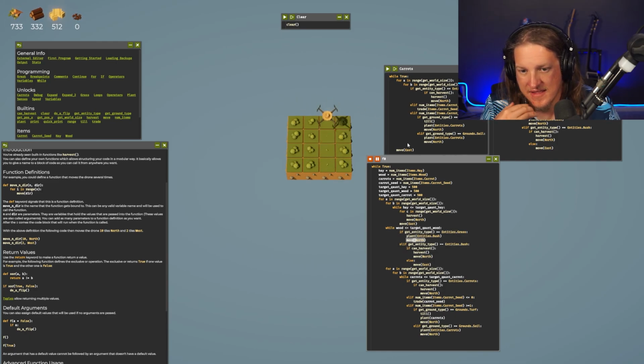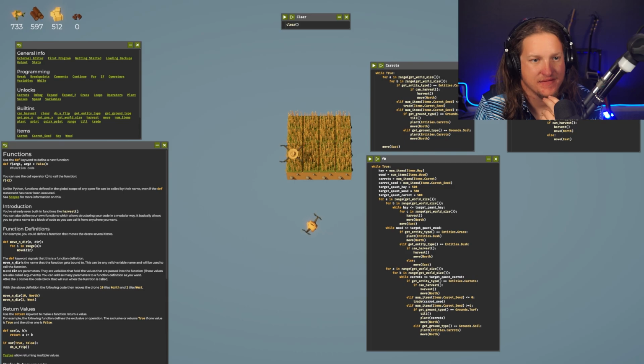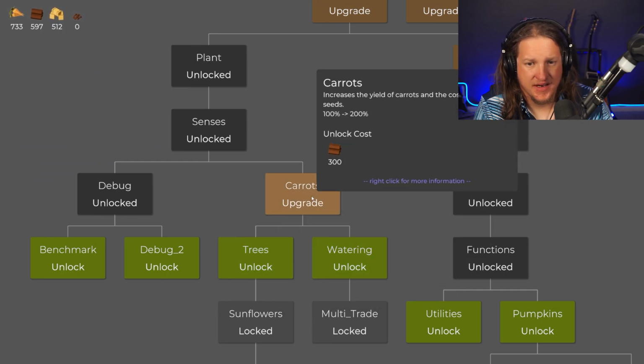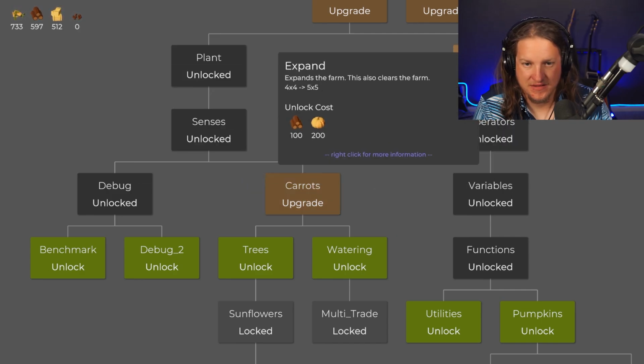Okay, well, I guess we'll just watch this one. That's an interesting thing. We'll have to figure that one out. But we have 500 of each now, so what can we do? We can get trees. What do the carrots upgrade? Or is that just like a... Increases yields. It just increases the yields.